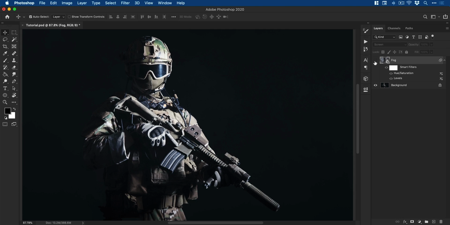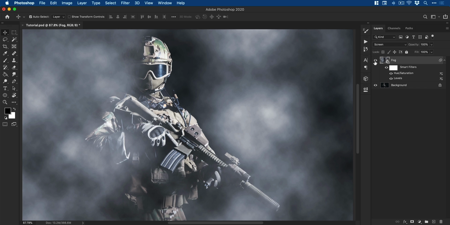Let's just have a look at our image. It's pretty dark. So either way, if you have a color that is prominent in your image, or let's say you have a light source that might be green, introduce a little bit of that green into your image so that your fog is affected by the elements around it, whether it's a background color or a light source, whatever it is.